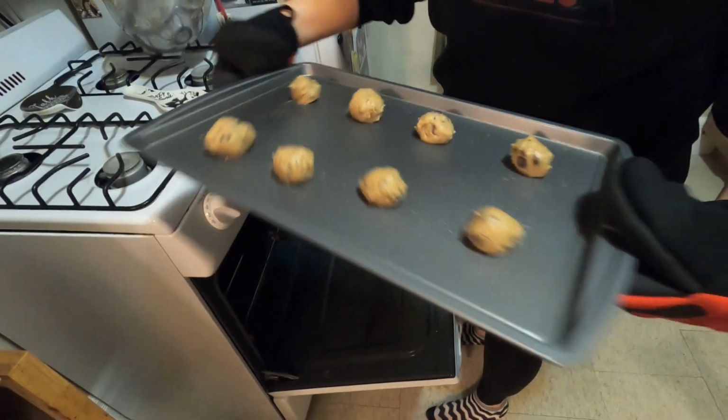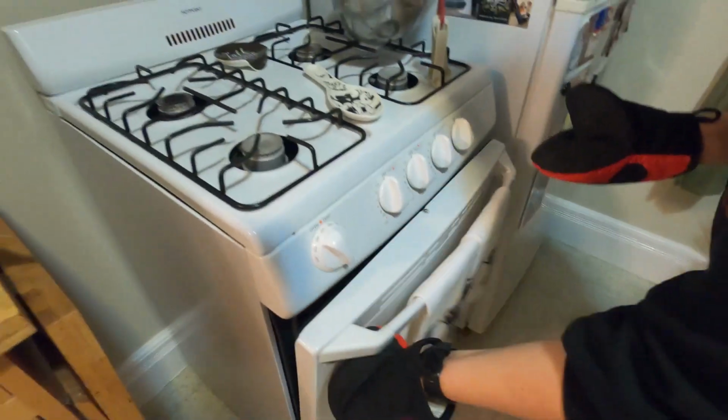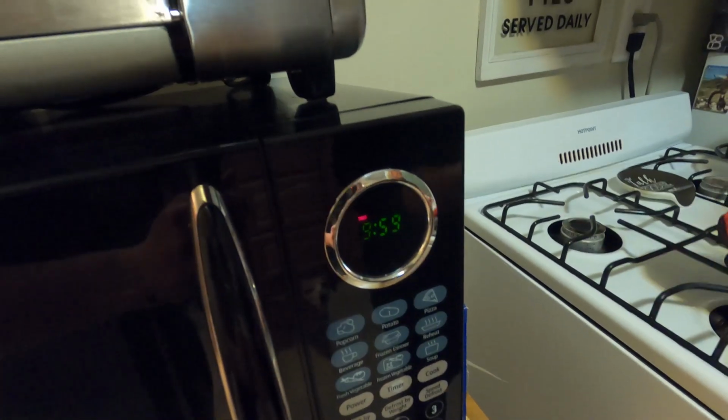All right. So they're going in. How long do we put them in for? 10 minutes. All right, 10 minutes. All right, let's see how they come out.